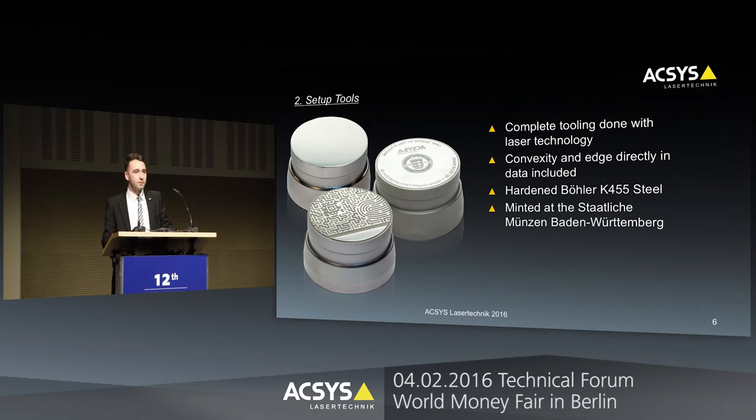For the tooling, we used the material Böhler K455. The material was already hardened before laser engraving. In the laser engraving, we include all the necessary data like the rim, the dome, the draft angle, and most of the design. For the laser engraving, we use the medium distance focal lens. This lens gives us enough details and a bigger working field.